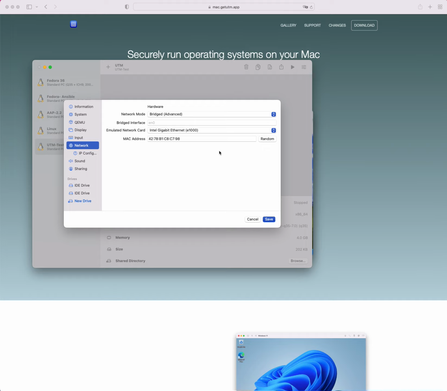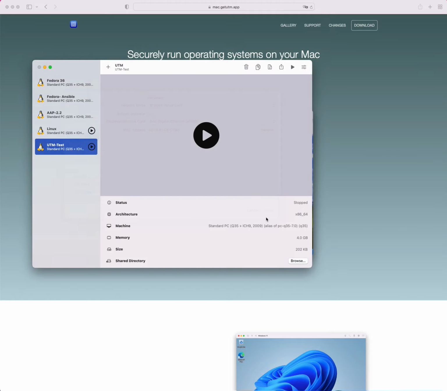In my scenario, I would want to SSH to my machines from a Mac to the VM, and if I have a bridged network interface, it makes it much easier to use those VMs from my local terminal. I would keep the other settings as default, and let's just start the installation.